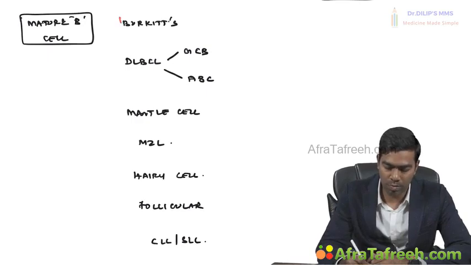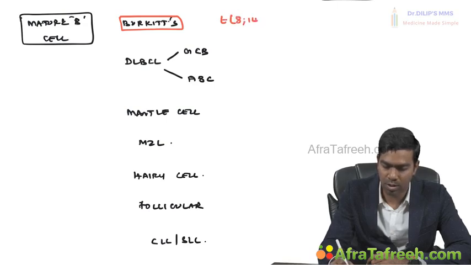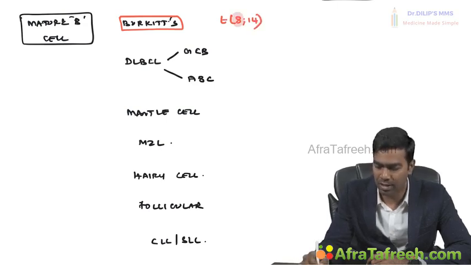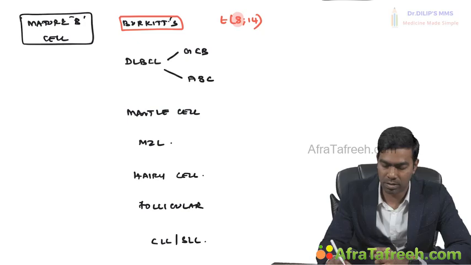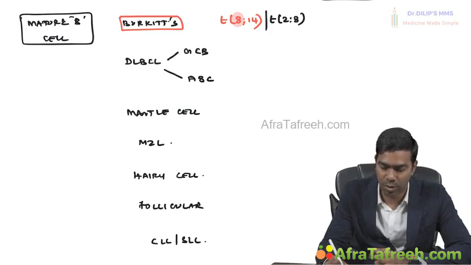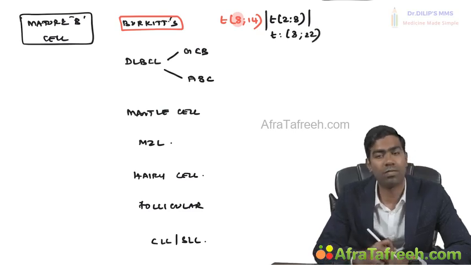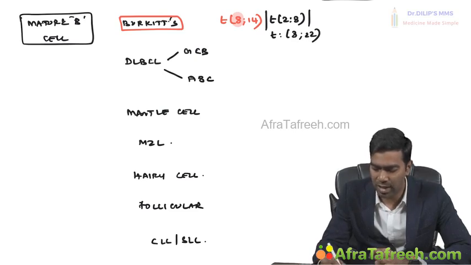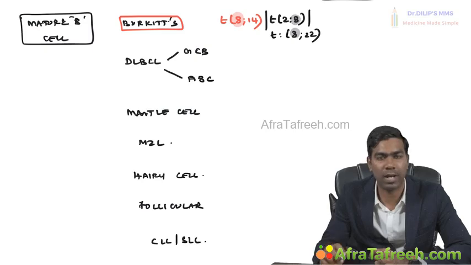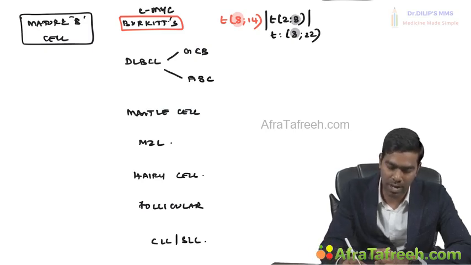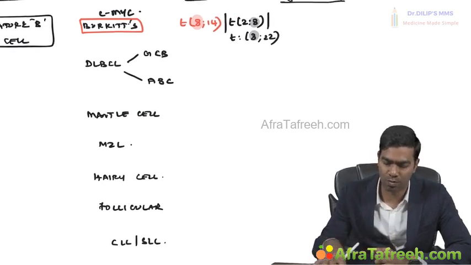The most important, obviously, Burkitt's is really important. The most important cytogenetic change that's going to happen is the t(8;14) translocation, which means this 8 is very important in Burkitt's because it carries the MYC gene. MYC gene amplification is the cytogenetic risk factor for developing Burkitt's. Apart from that, there are other translocations, t(2;8) and t(8;22). So a lot of translocations are there, but you can see each and every single translocation involves chromosome 8, because I told you this C-MYC amplification is the characteristic feature of Burkitt's lymphoma.